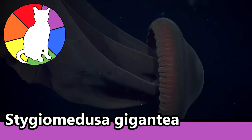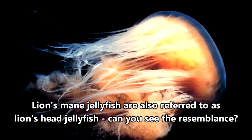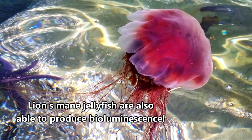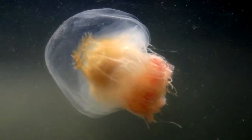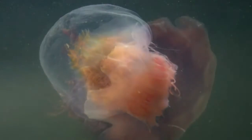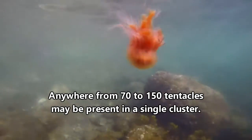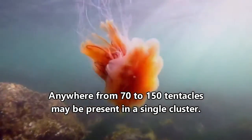But let's not forget that there are jellyfish we almost never see, so who knows what else might be lurking in the ocean's waters. Lion's mane jellyfish get their common name from their long flowing tentacles and deep-colored oral arms positioned under their bell. Smaller lion's mane jellyfish can appear orange in color, while larger individuals tend to be more red or purple. Their tentacles are grouped in 8 clusters of up to 150 strands, meaning one lion's mane jellyfish may have as many as 1,200 stinging tentacles.